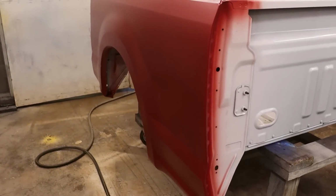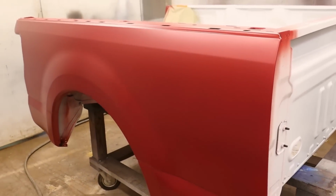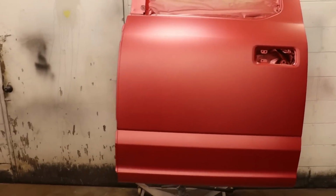All right, so there we have it. We have about 4 coats of base on it. It's looking really good because we had tiger stripes in the beginning. Now I'm definitely happy with it. And the door is looking really good.